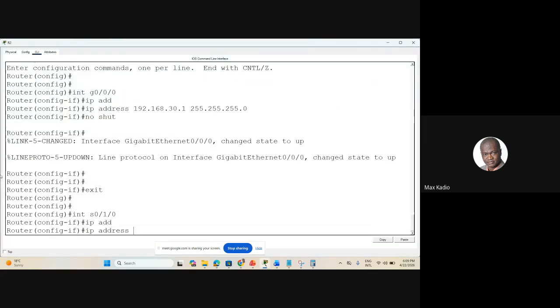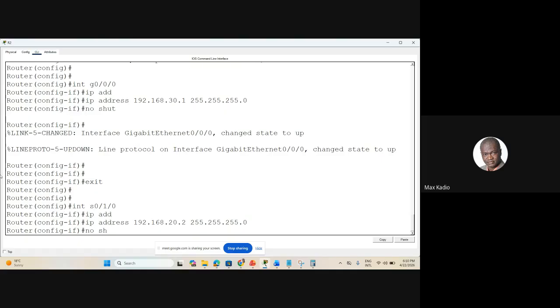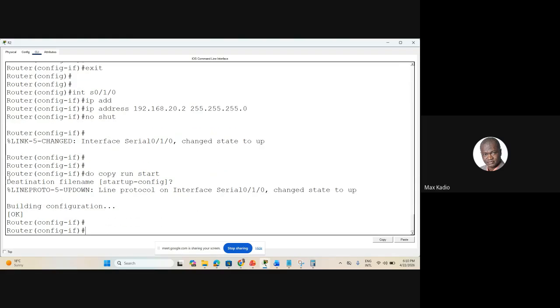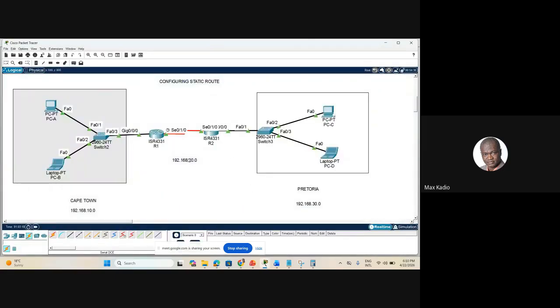IP address 192.168.20.2. No shut. And I save. Do copy run start. So I finished configuring all IPs on my devices.